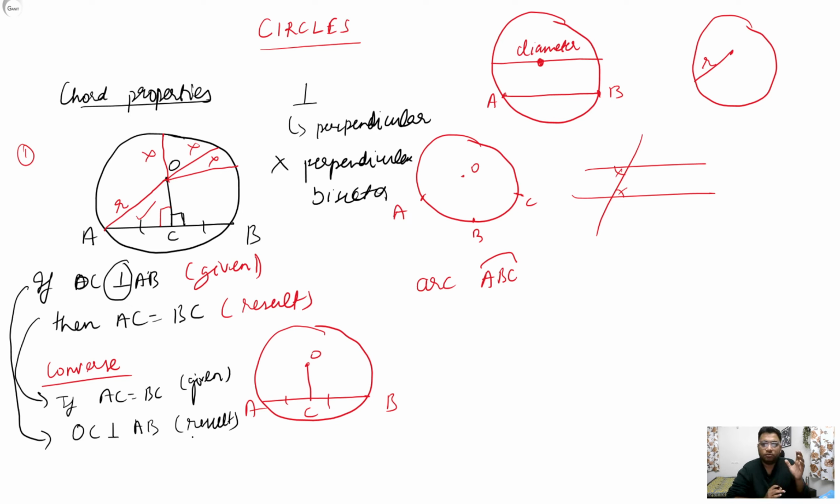So, usually in your textbooks, in your school class, they might explain this to you as two separate theorems. We're not going to do anything like that because the goal is to make you understand the concept easily, not to scare you off. I'm not going to load you with theorems and statements. Understand the theorem from here, understand it in easier terms. For statements, you have textbooks, you have school teachers, they will definitely load you with that. Not my job. Okay, so let's move to the next theorem.